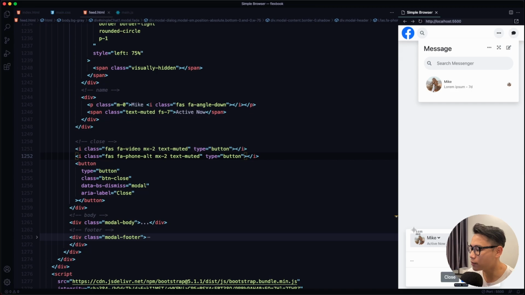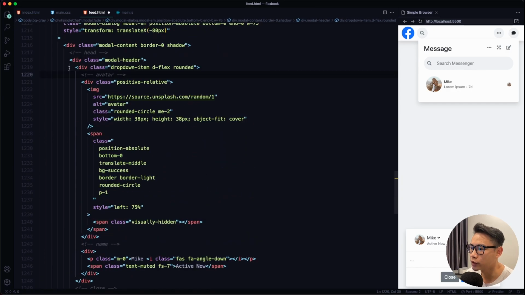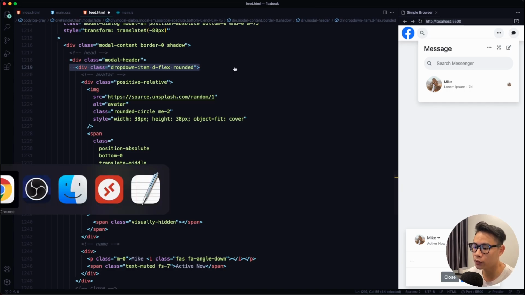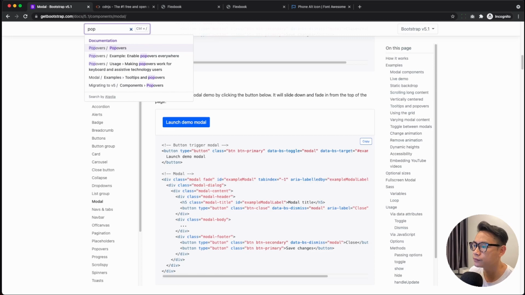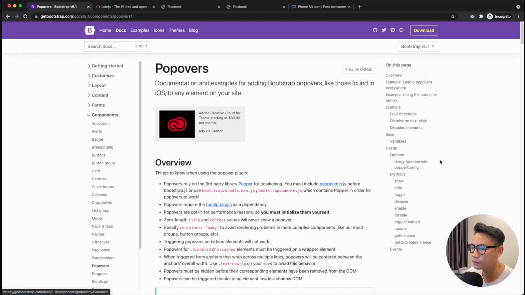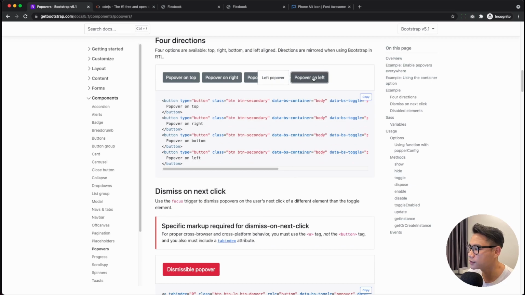Now let's work on this popover right here. So let's close this space here. And then let's scroll up. We want to target this div right here. Now let's go get the popover code. So back in Bootstrap. Let's search for popover. Let's scroll down and let's get the popover left, which is the last one right here.